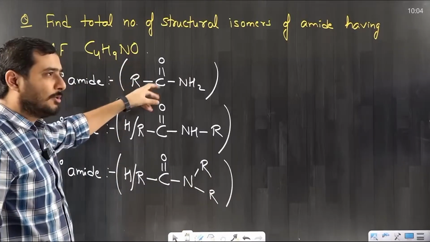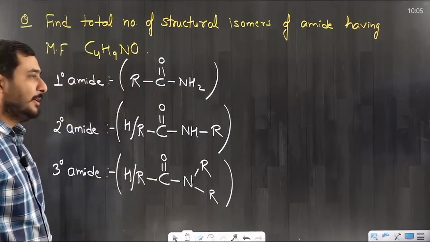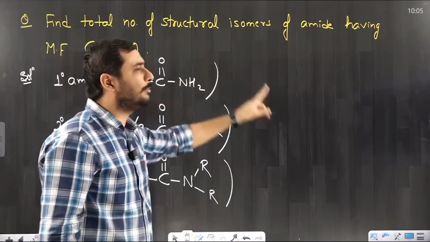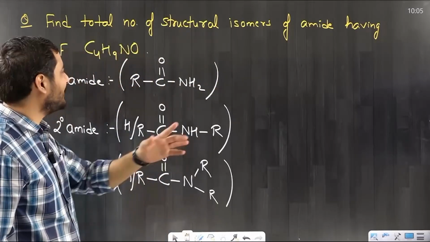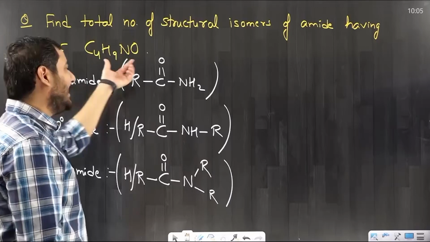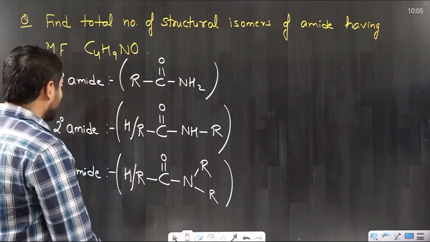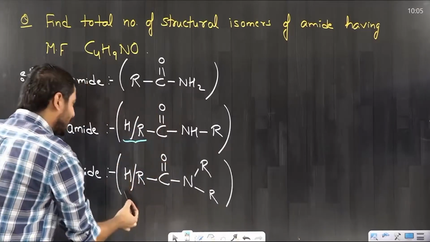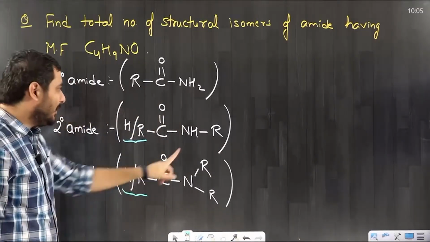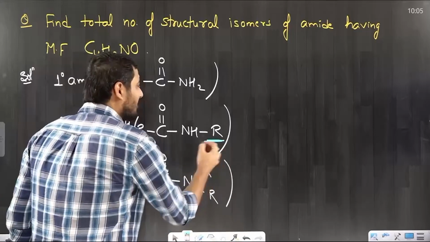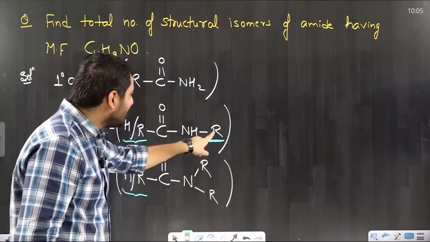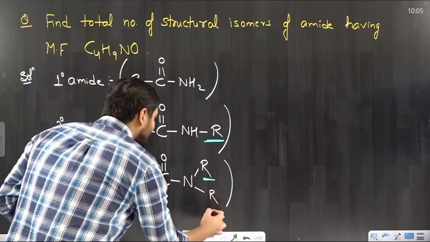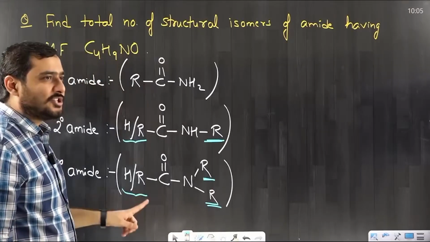So if you have notebook and pen, write down these representations, because on the basis of these representations only we can find total number of amides, primary, secondary as well as tertiary. So primary RCO NH2. In secondary, this part is important, you have to focus on this, that here R or H is possible. Same here, R or H. But on this side you cannot change. Here already alkyl is present. Because if you write hydrogen, secondary will be converted to primary. And here also both alkyl groups are present. We cannot change this.